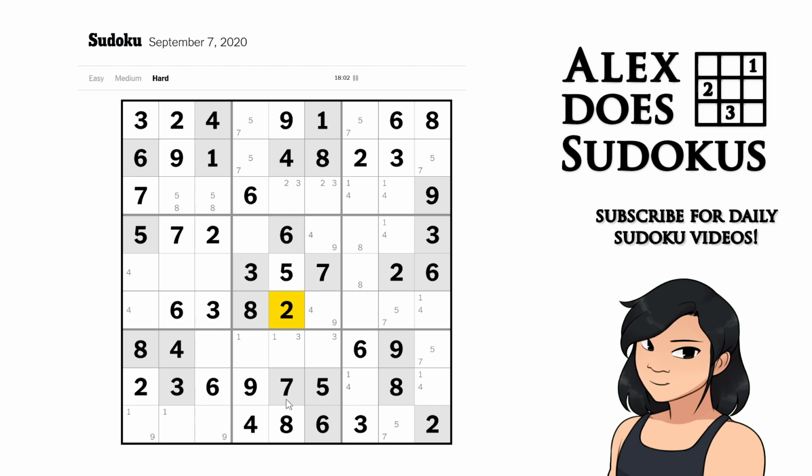And does that do anything else? It locks a pair of 2s, but it resolves the 2 and 3 over there, so that resolves the 1, 3, and 2 down here, which means that is now a 3. Oh no, it's a 1, which resolves the 1, 4, 1, 4, 4, 1, so those are resolved. 5 and 7, that is a 5 and 7 after all. But are there others? If that's a 4 or 9, because it can't be a 5 or 7, this has to be 4 or 9, which means there has to be a 5 or 7, which means these are 8 and 9 then.